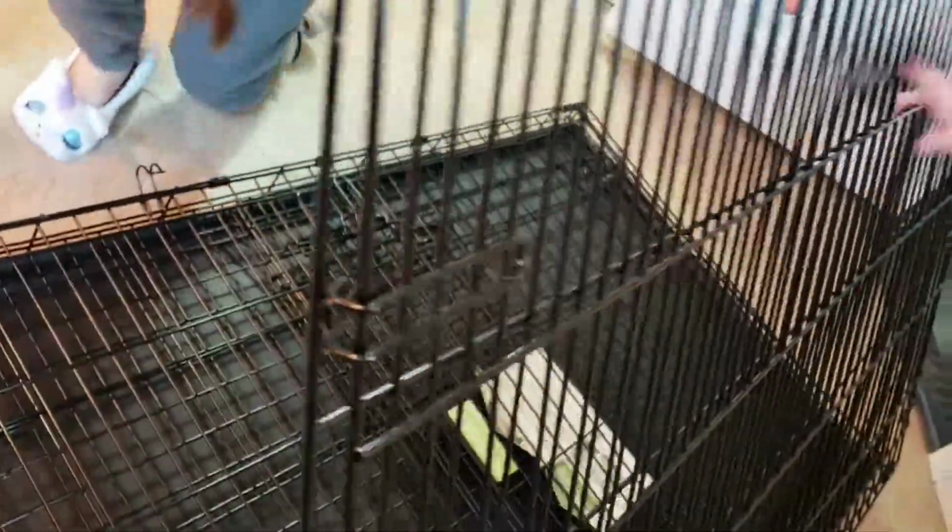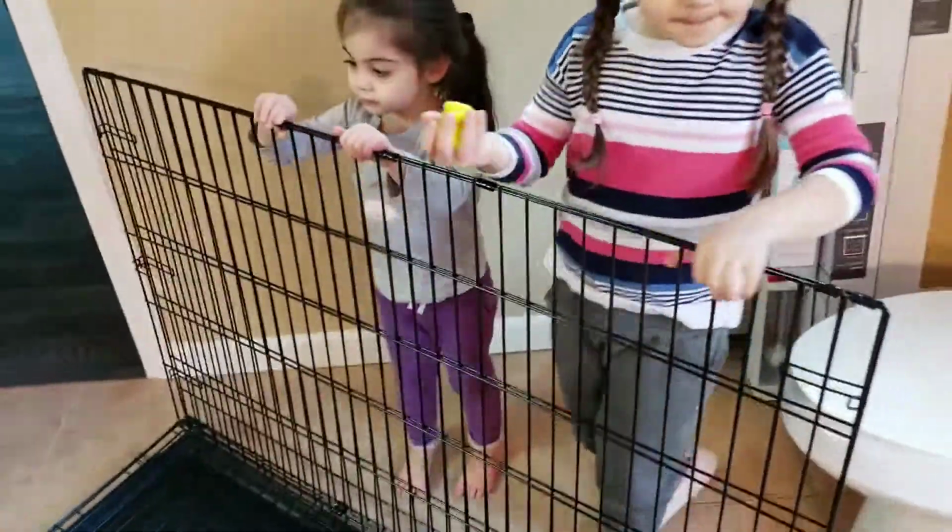we're going to do is pull this up, like a book, like a page, is what the instructions said. And just hold it. Okay? Hold it. All right. And I assume this one comes up too. Let's see. Oh, it's all one piece. You're right. All right, let's pull this back.